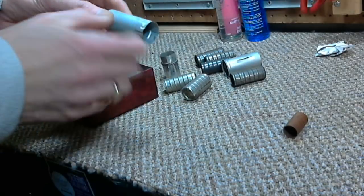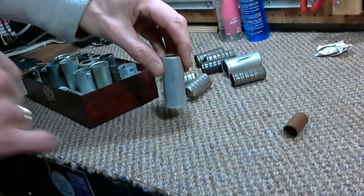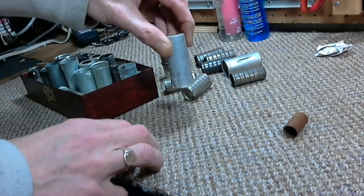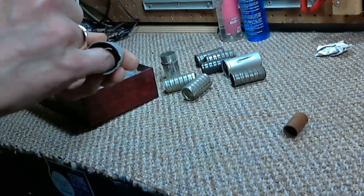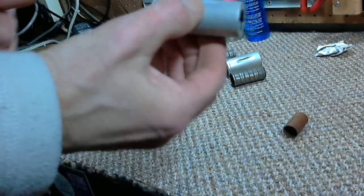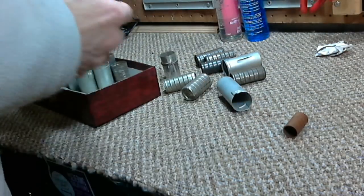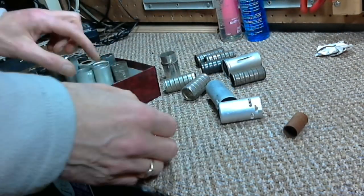This is a different style entirely. It has these locking pieces at the bottom. So you put it on, there's a fixture down on the tube socket, and you lock it in. It has a spring inside. I don't know if you can really see that or not. There's a spring up in there. And so it's putting pressure on the tube, holding it into the socket. So this locks the tube in, and this you'll find in all, you know, military radios and things like that. Here's another version here, much lighter aluminum one.